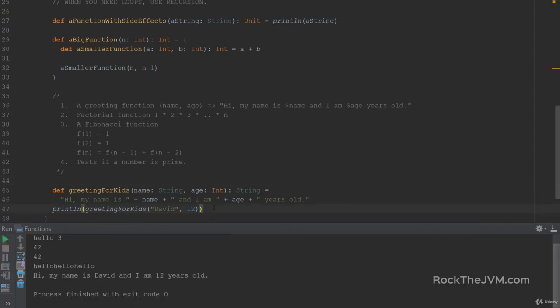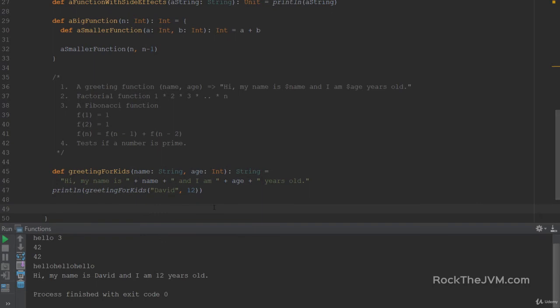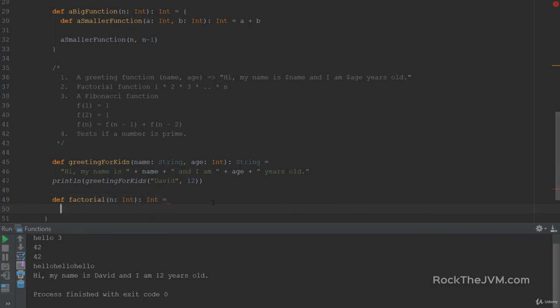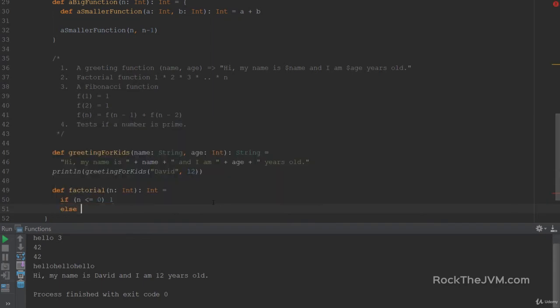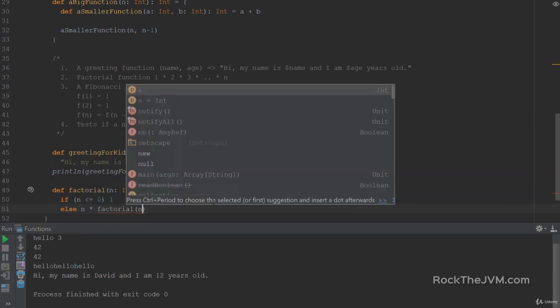Okay, so this was very simple. Also, the factorial function is a very simple recursive function. So factorial of n, which is of type int, it also returns an int. And the implementation is going to be, if n is, let's say, less than or equal to 0, then just return 1. Otherwise, it's going to be n times factorial of n minus 1.